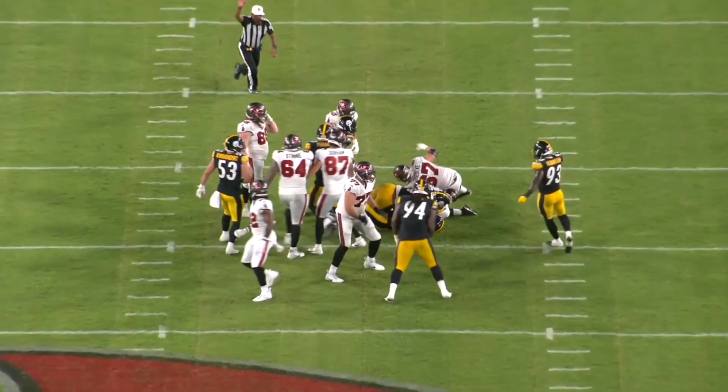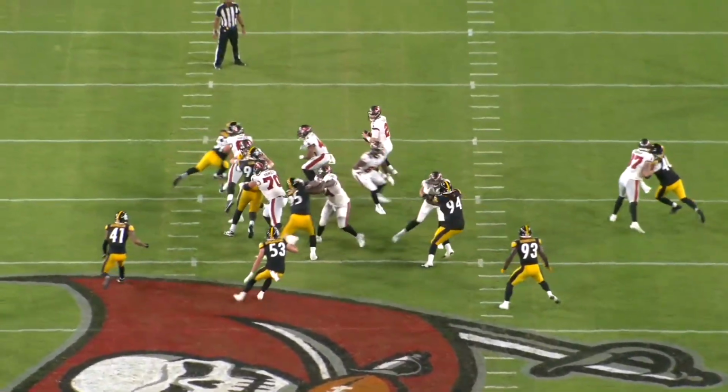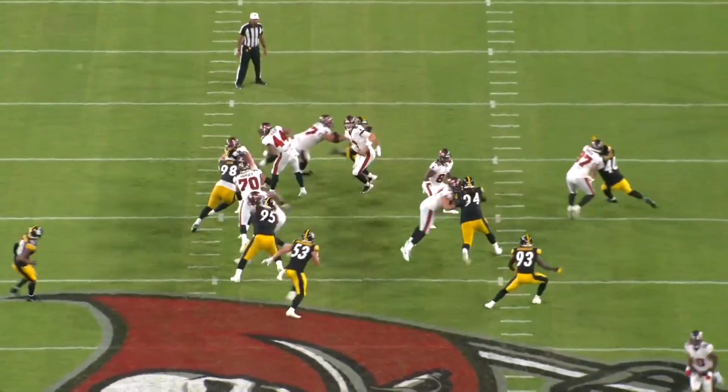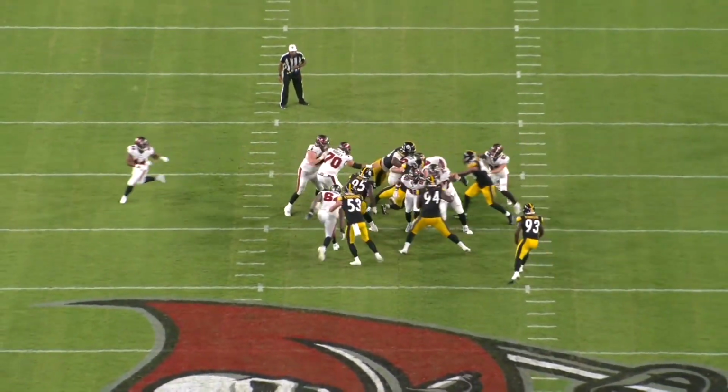His sack came on a play action. You see the recurring issue where he's passive establishing contact, and DeMarvin Leal's able to uproot the inside shoulder and split through to the quarterback. But it does seem like Mauch was expecting more help from the center inside. He pushes Leal initially, but then he stops getting depth.